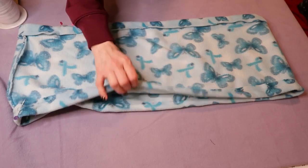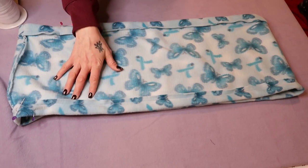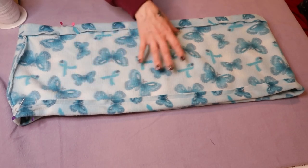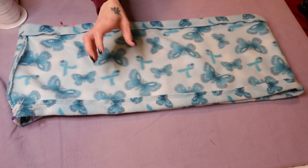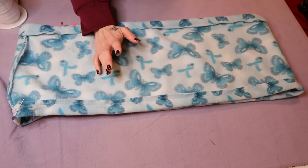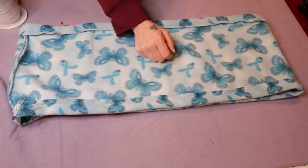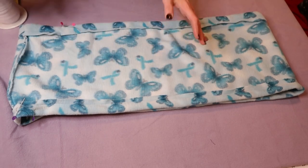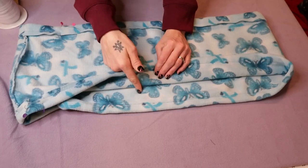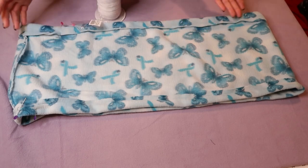If you want both sides to be pretty, you would want to sew two pieces that are 55 inches together first, flip it right sides together, flip it inside out, and then do the casing step. I did not do that but it can be done and I will make a tutorial doing it that way. This version will have the seams on the inside, but your pet is not really going to care. If I sold these I would make the inside look like the outside, but for personal use you may not feel that's necessary.